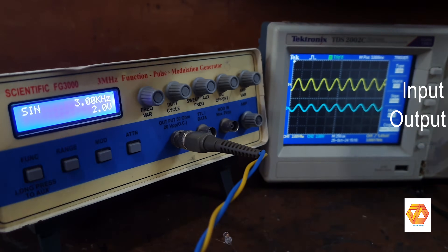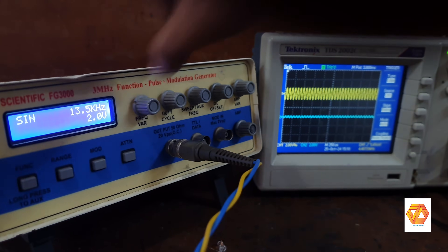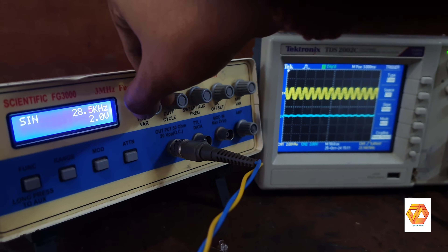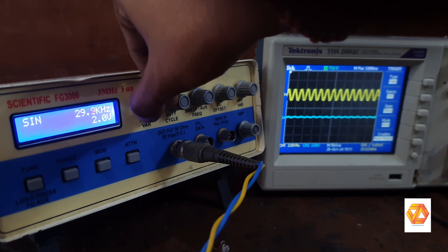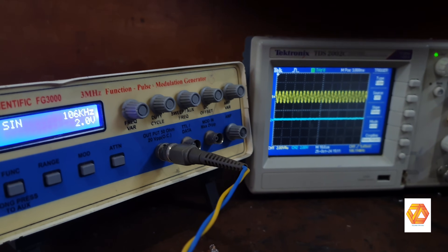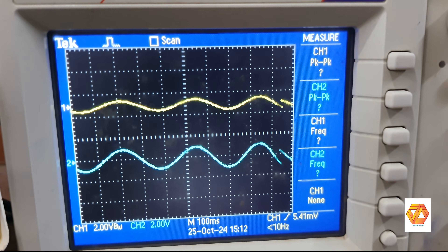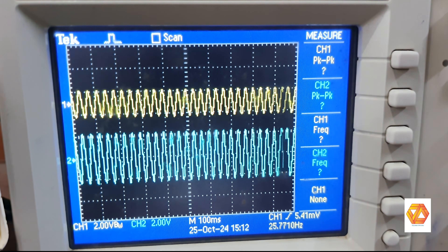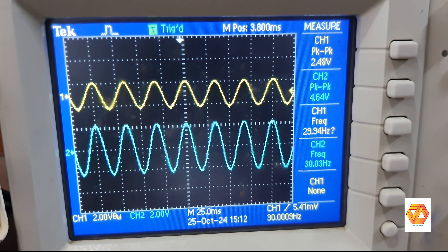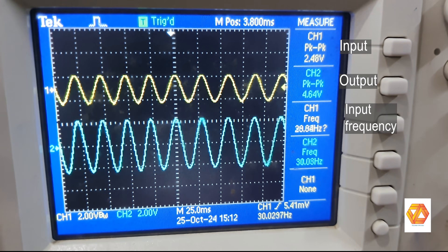The main advantage of active filters over passive filters is amplification. Unlike passive filters, the maximum frequency response of an active filter is limited to the gain-bandwidth product of the operational amplifier used in the circuit. This is basically a low-pass filter, so frequencies below the cutoff frequency will be passed without attenuation and amplified by the active element — here it will be 2 times the amplitude of the input signal, since the voltage gain is 2. Frequencies above 1 kilo hertz, the cutoff frequency, will be attenuated and filtered.